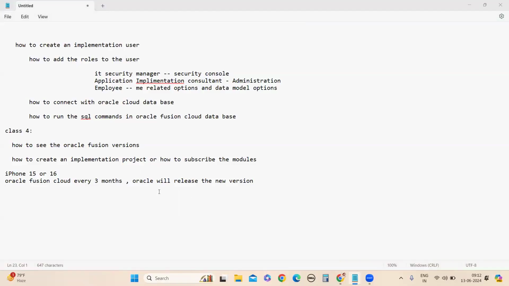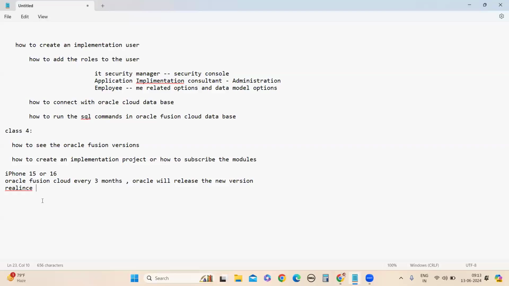No. Let me tell you that. Don't worry, you'll understand that point. Oracle will apply the patches. Once they apply, our version will also be updated. They will only apply it, so we need to raise an SR with Oracle. SR means service request. For example, I am the Reliance company, and for my business I am using Oracle Fusion Cloud.